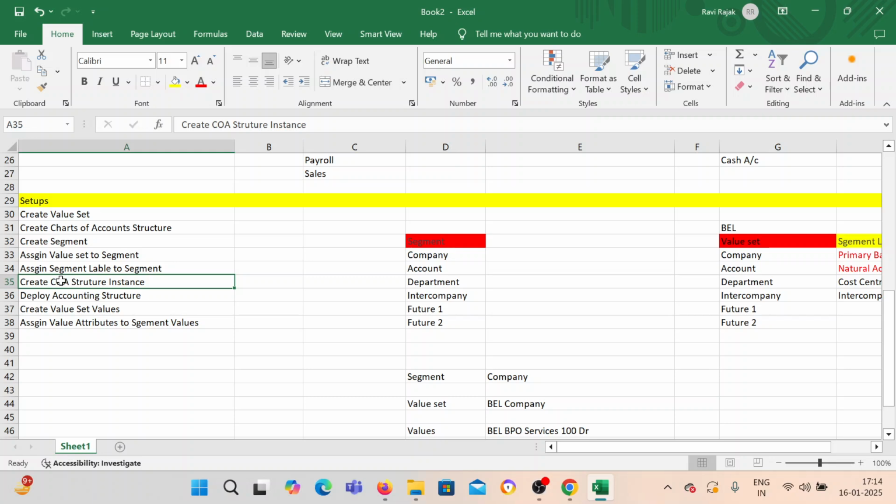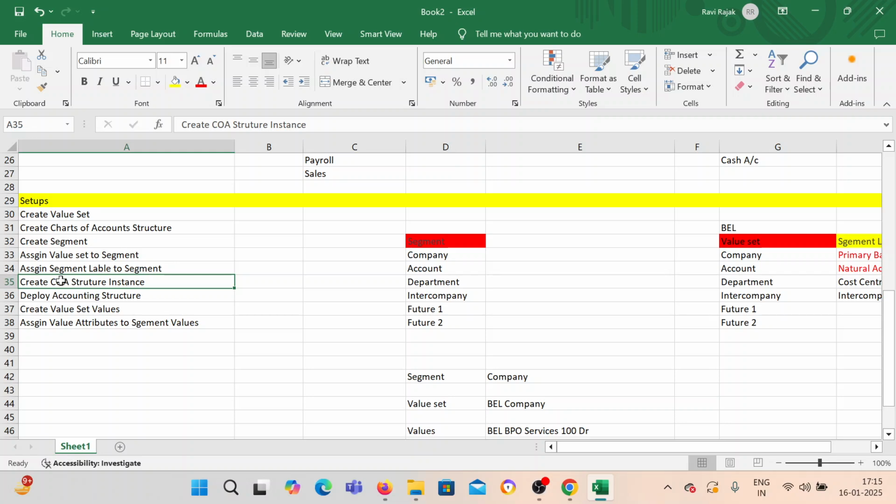Why we are creating a chart of account structure instance is because whenever we are going to create a primary ledger, we are not going to see the chart of account structure on that page. So we should make sure that we create a chart of account structure instance.